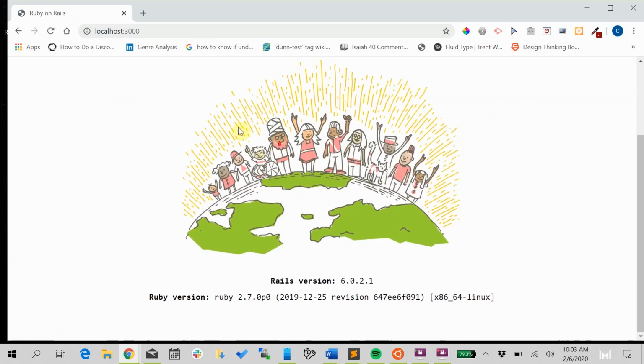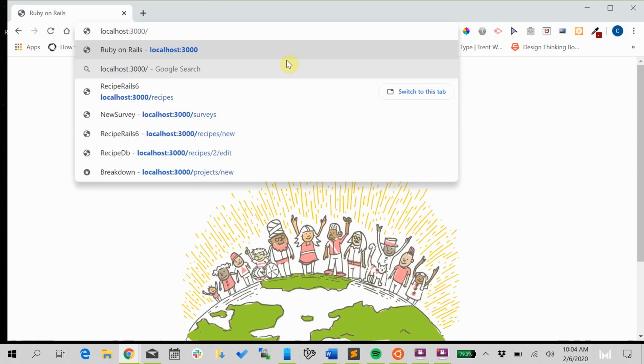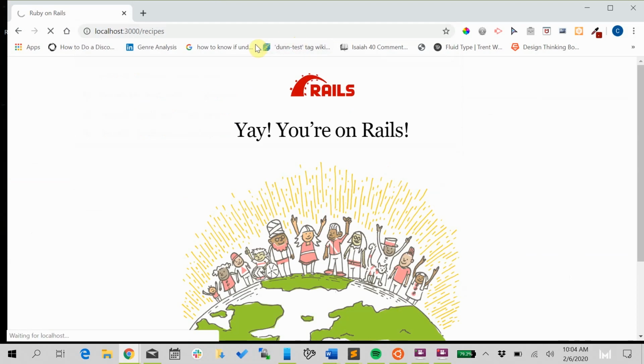That should just give you this because we haven't set our root in routes.rb yet, but we can go into recipes and we can see the index. And in the index, if Bootstrap got installed correctly, we should see that Bootstrap modal.